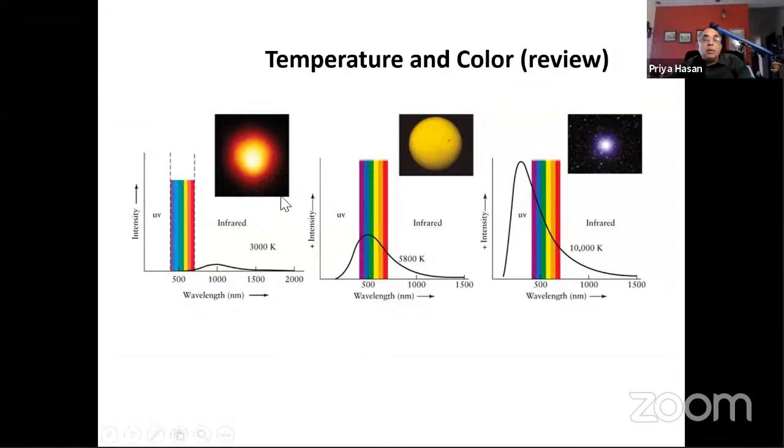So, temperatures. Different stars are black body radiators. They emit in all frequencies, but depending on their photosphere, they emit more in a certain wavelength, and that depends on the temperature of the photosphere, and that gives you the color. For example, our Sun's photosphere emits more at 6,000 Kelvin. That's why it is a yellow star. The peak keeps shifting as the temperature changes. It peaks at different wavelengths, and that's the color which we see.